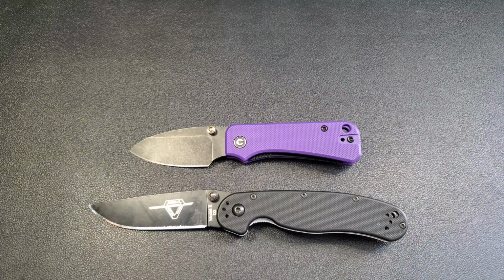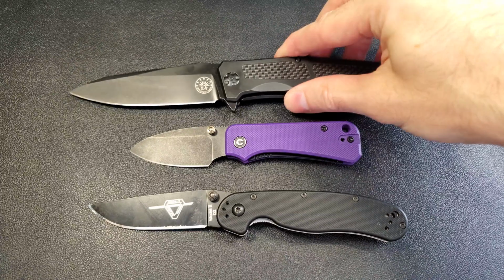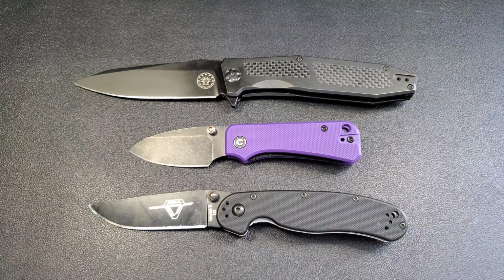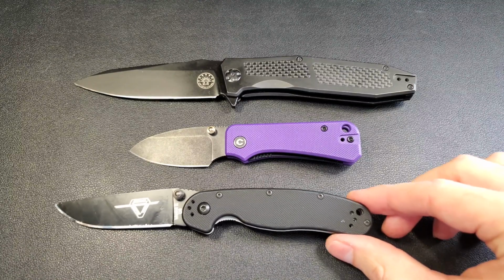By the way, here's the Rat 2. Here it is next to the Rat 2. Here it is next to the Off-Grid Knife Scorpion. The Off-Grid Knife Scorpion is my conventionally large knife. The Rat 2 is my conventionally small knife.